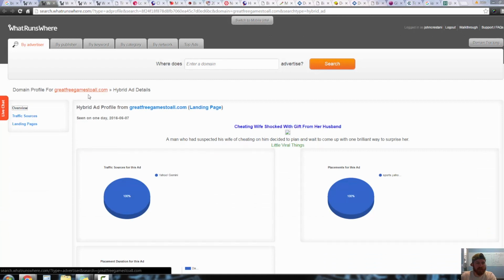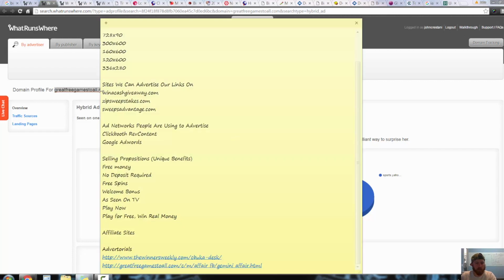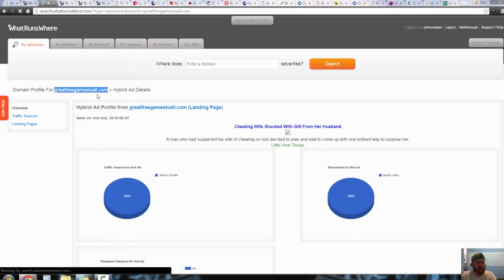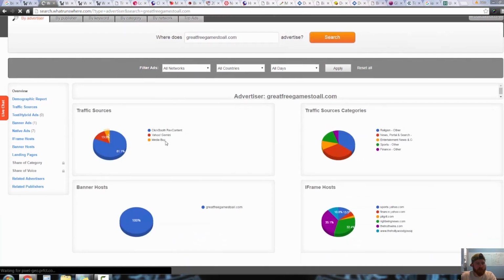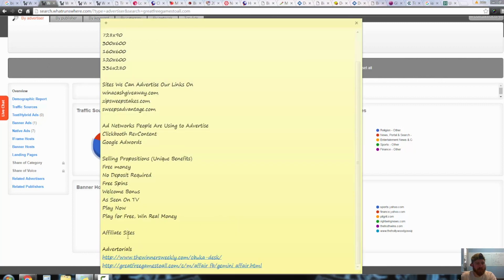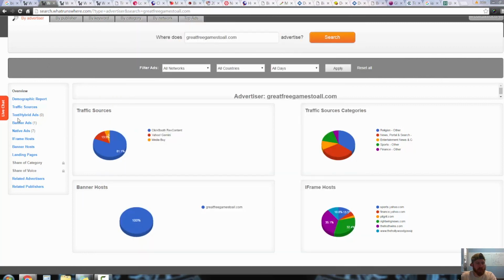And one thing we can do more is, this is great, free games to all. So let's look at other ads by this site. Oh, interesting. We're seeing they're doing three different types of advertising: Yahoo Gemini, ClickBooth Rev Content, and media buying. So right there we're seeing where they're advertising.